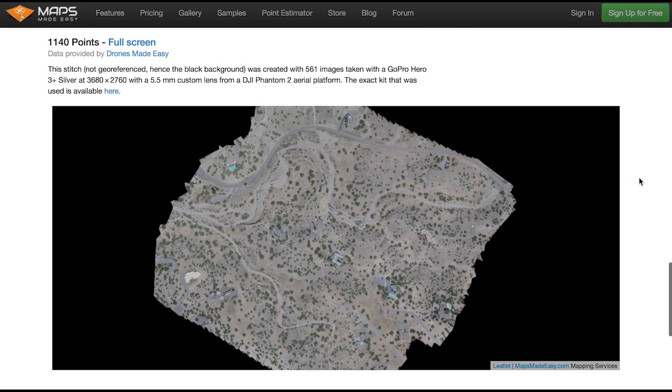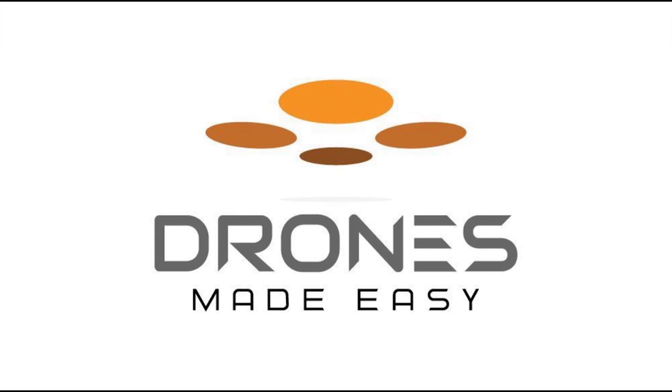And then we have our big, huge one, which actually consisted of 2 full flights with the DJI Phantom 2, basically the full battery. It's 561 images taken with a modified GoPro. So that came out to be probably a couple thousand megapixels, and it was 1,140 points to process.